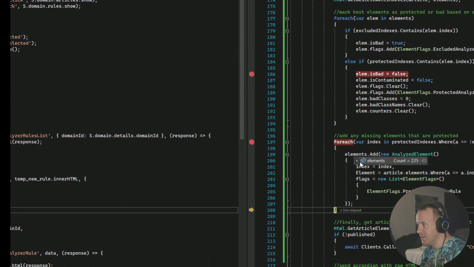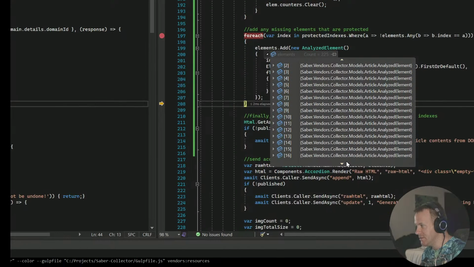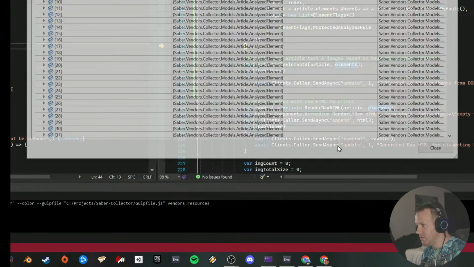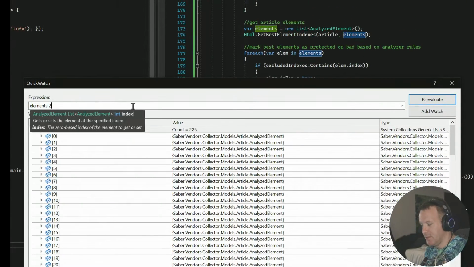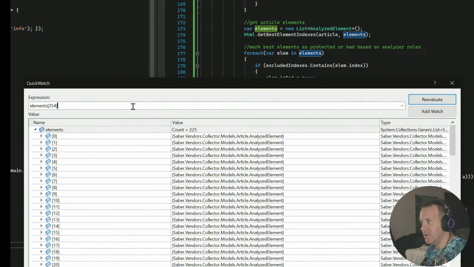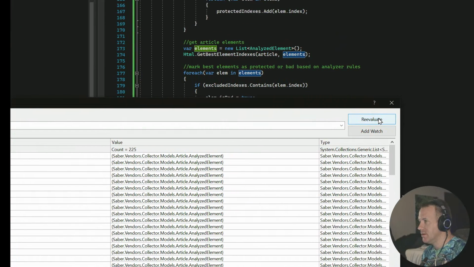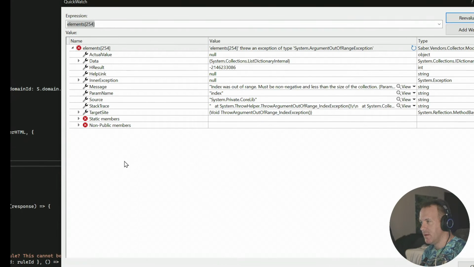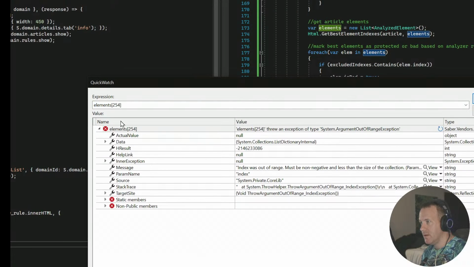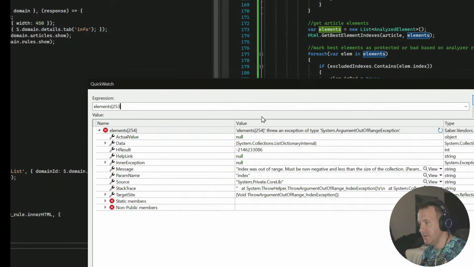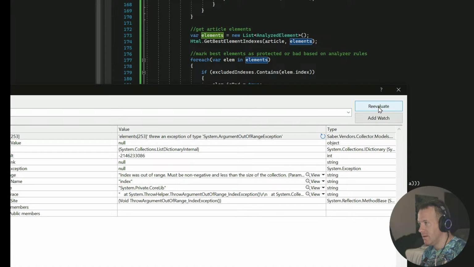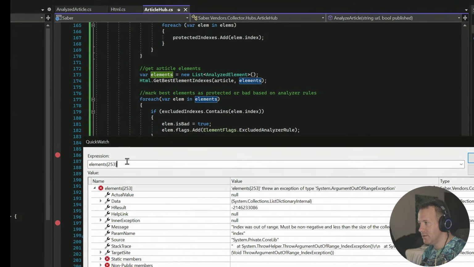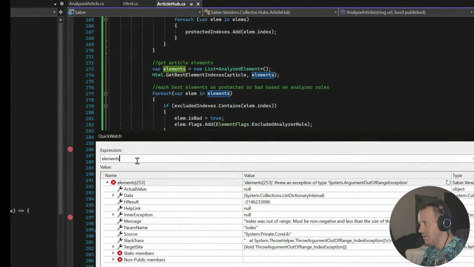So let's look at our elements. Okay, we got 225. Let's do a quick watch. 254 maybe. What? 253. There's 255 elements. What's going on here?